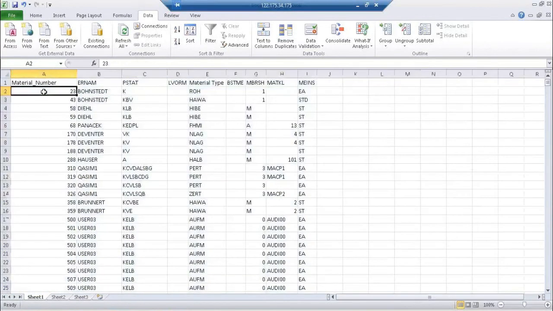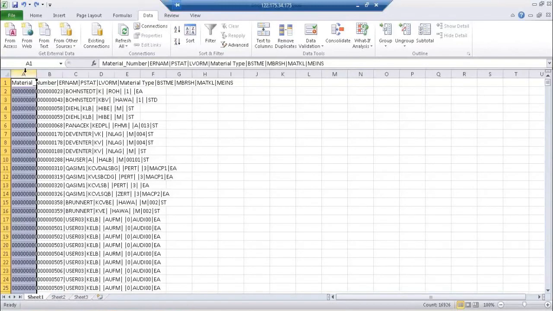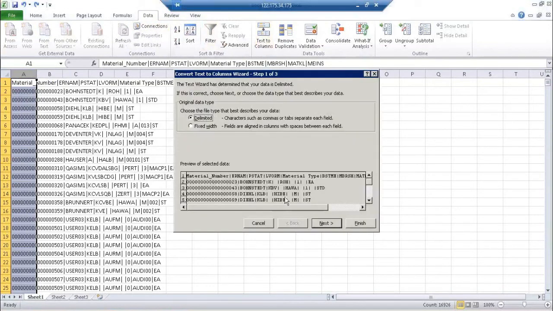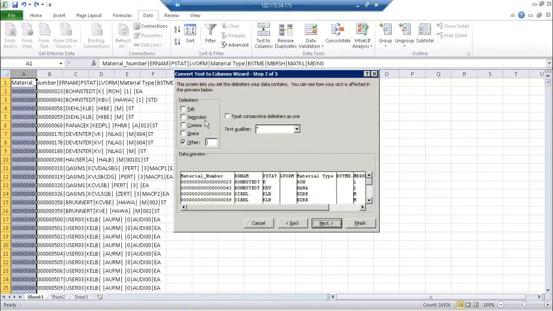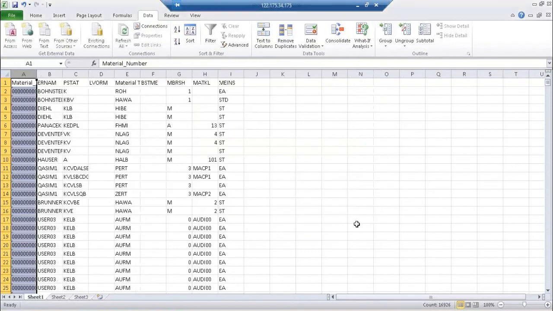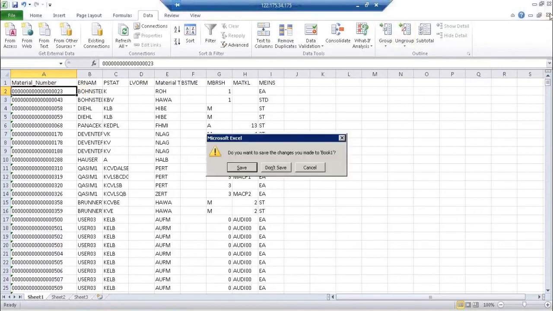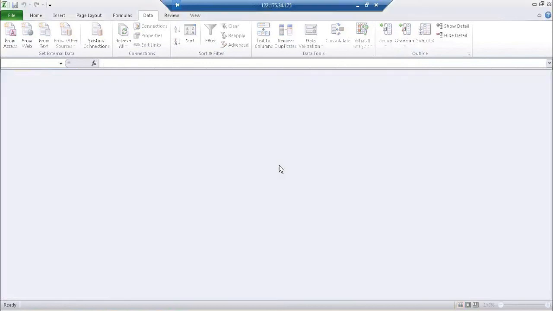Alright, the preceding zeros are gone. If you want to have them, then what you can do is, if you want to have the preceding zeros, just make sure, this is one of the smallest mistakes that we generally do. Select the pipe delimiter, and just go for next and make sure that you select text here and click on finish. The preceding zeros will be there. Alright, so you can have the exact format of the data. So generally we make this mistake when we are trying to save the data into an Excel, and end up losing all the preceding zeros and stuff.